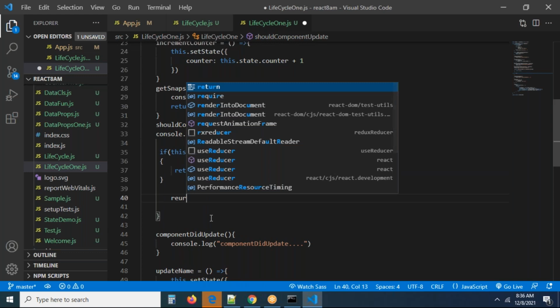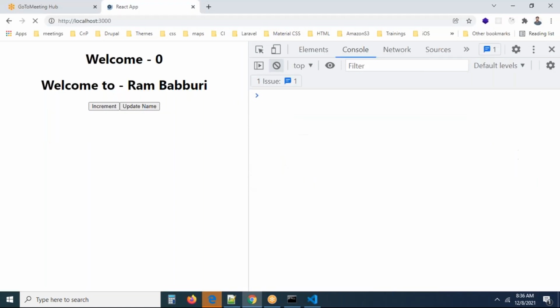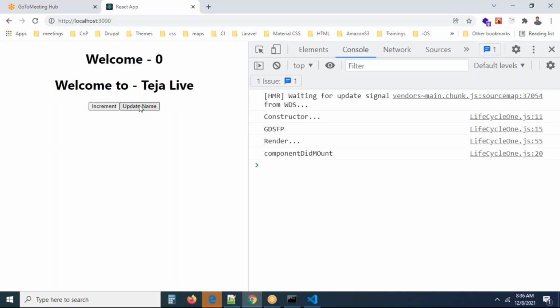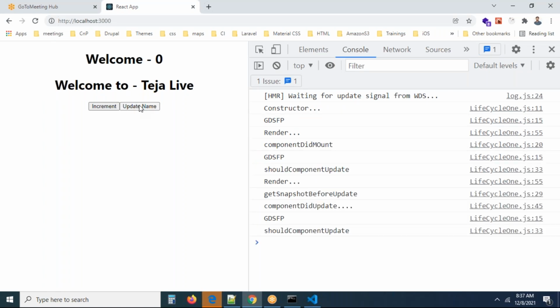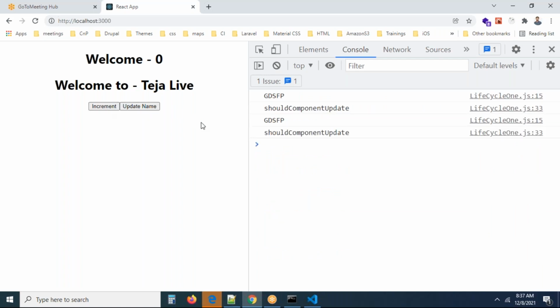Okay, let me check this. I will check and I will tell you. Return true. Okay, now you can check this. If the value is not matched, okay, now this is fine. It is working. But what happened to the number? I'm not checking that number, right? Okay, but this time value is same.